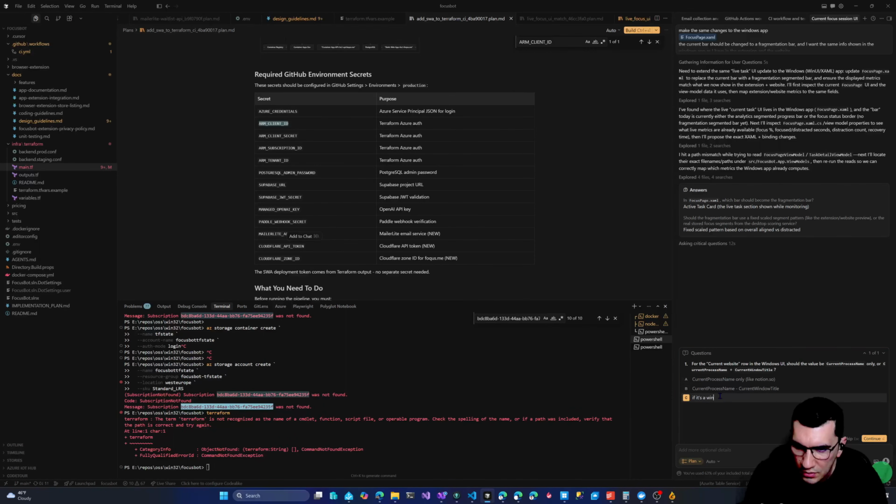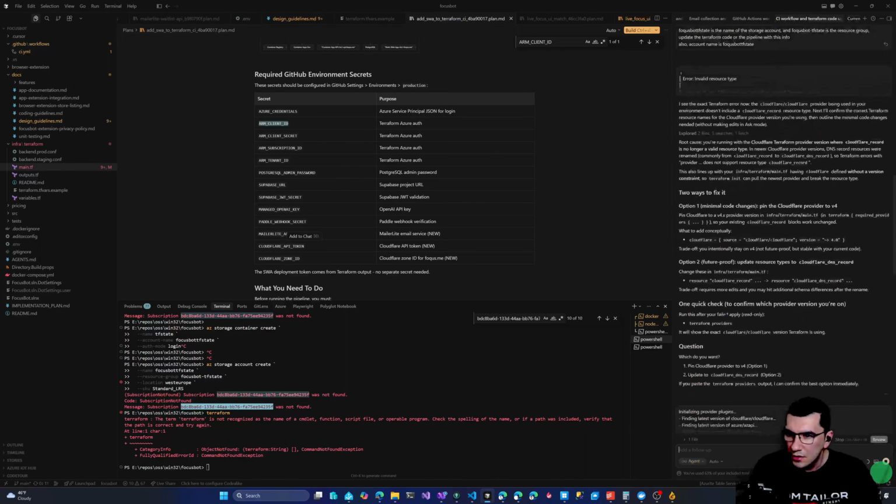If it's a Windows app, then current process name plus current window title. Okay. If it's from the extension, then show current website.